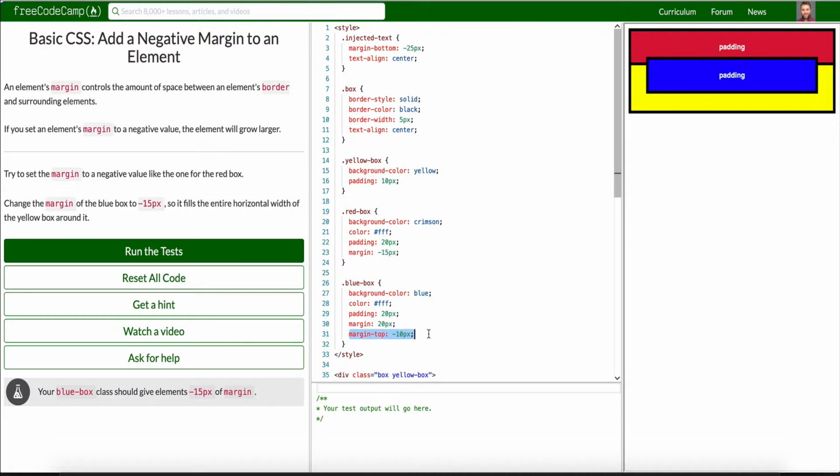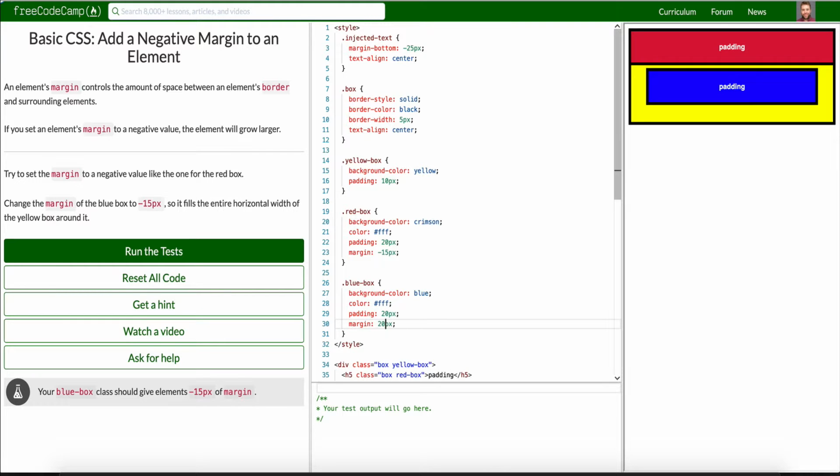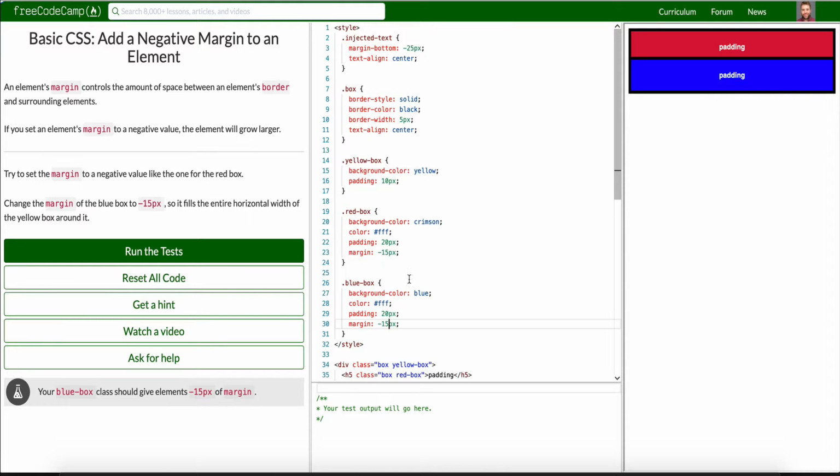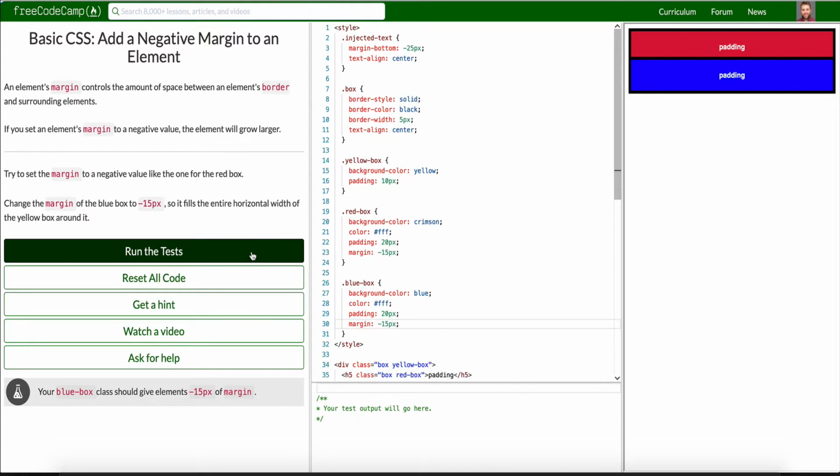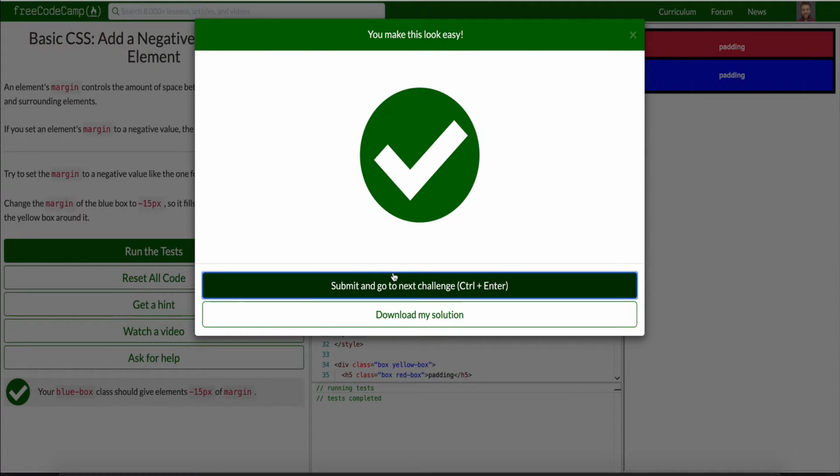Sometimes these are inevitable depending on the layout that you might be asked to create within your job. But generally, I wouldn't say it's applauded to do it. So we say negative 15. Cool. And so we can sort of see that by doing that, we were able to add on padding to the sides, right? Cool.